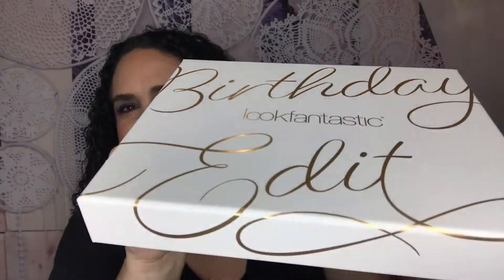Look Fantastic is one of my favorite boxes just for the boxes themselves — they are so sturdy and fairly large, you can put so much stuff in them. They're a great storage box. On the inside of the lid it says 'live every day like it's your birthday.' There's always a card that talks about the products. There's also an advertisement for their advent calendar coming out very soon, and a note saying this September birthday edition is curated with some of the most iconic products in the beauty industry.